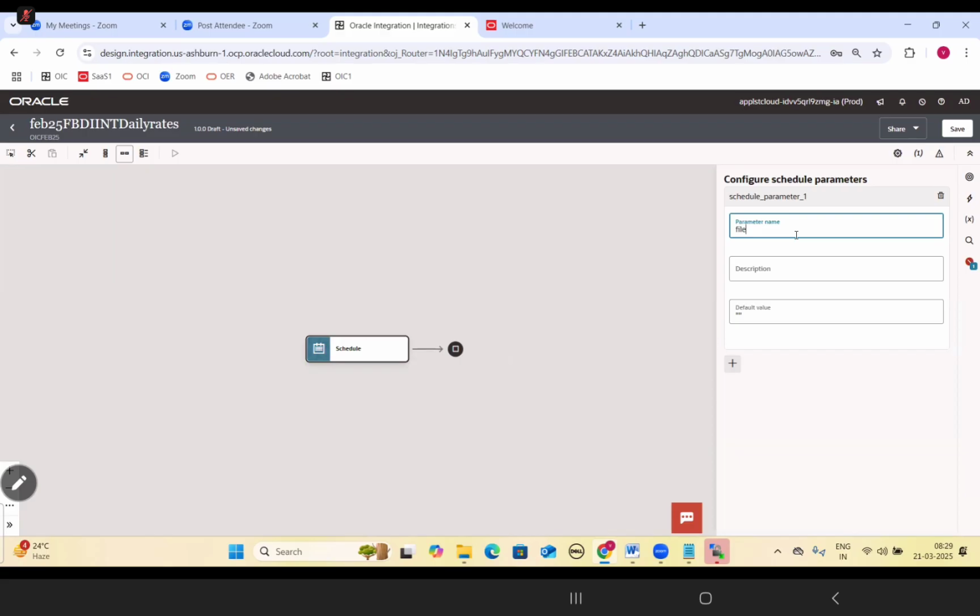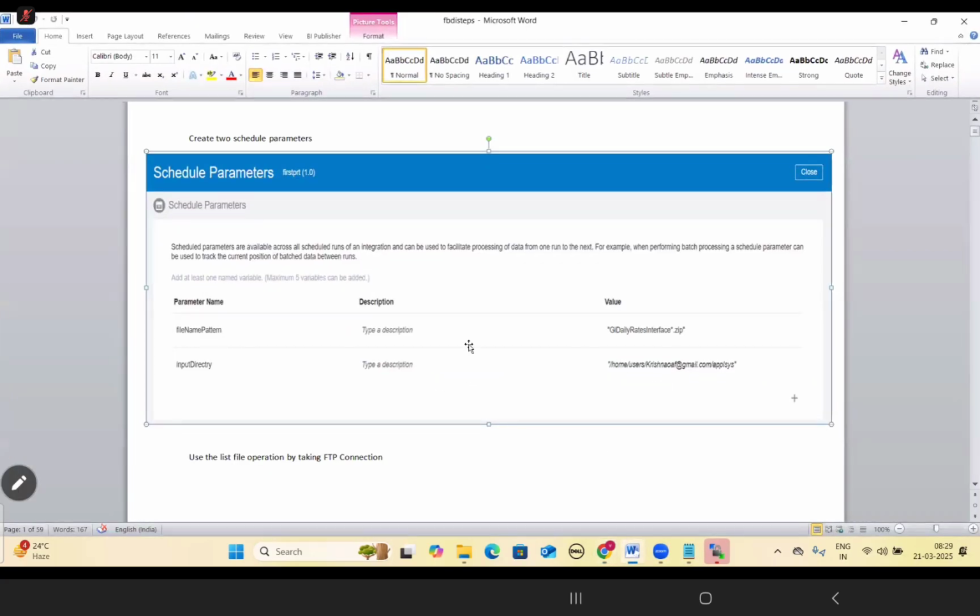I will tell you why we are passing them: file name pattern. File name pattern we can mention.